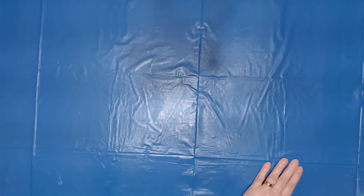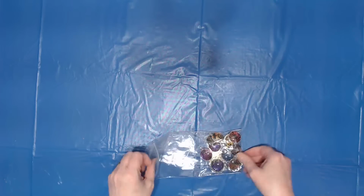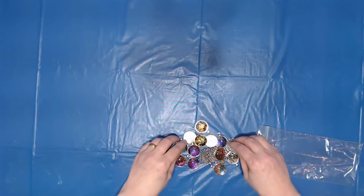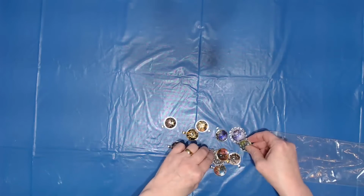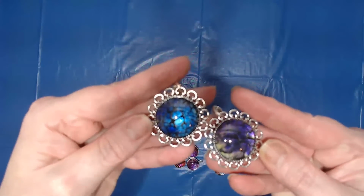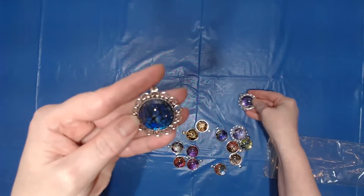I had them setting. Poster putty. Poster putty. Yeah, the one that I got just says tacky. So I had a good time making these, because these were fun. All I did was, instead of putting a pillow paint down, I just did the bloom technique and just blew them out. But look at these. They're so pretty.